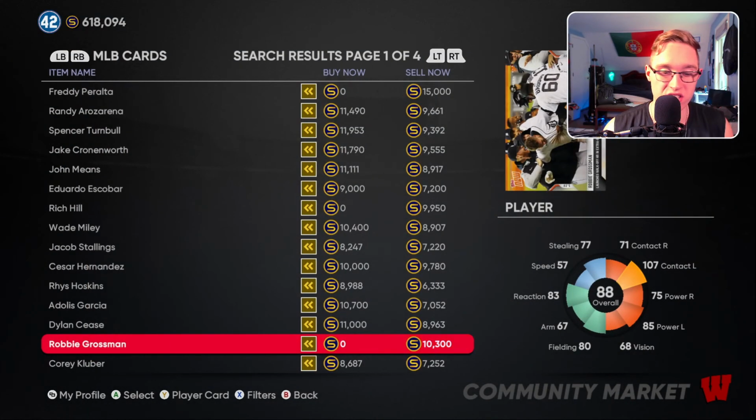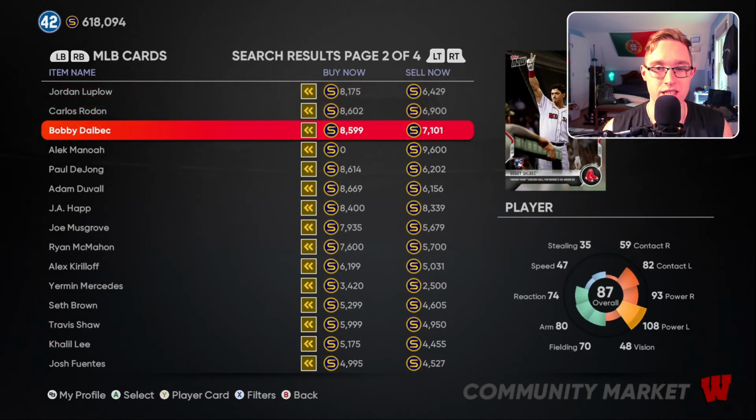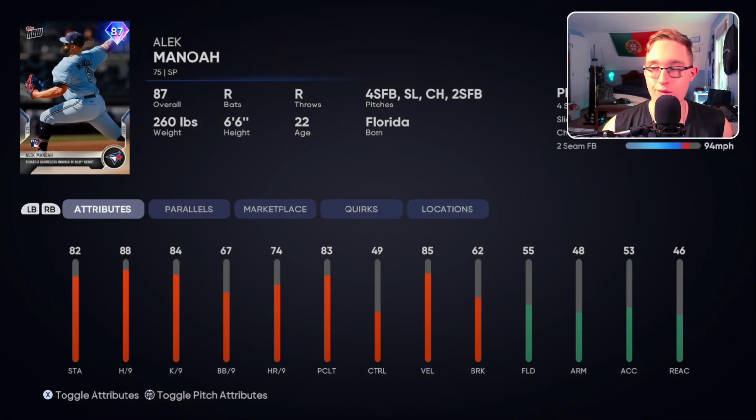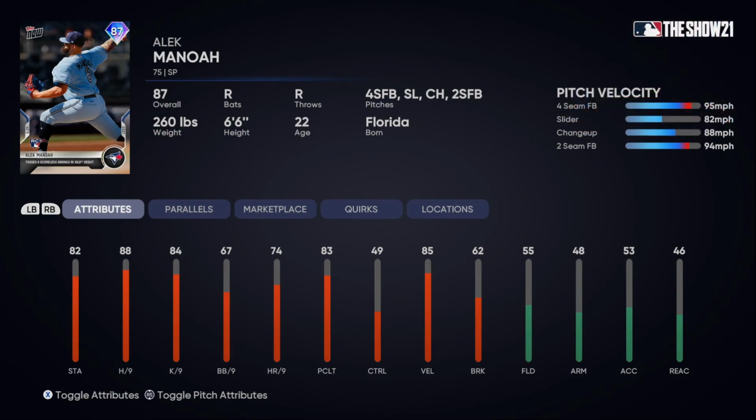Honestly, this card is just, you know, not really gonna be blowing you out of your chair. We do have Alex Manoah, 87 overall. Let me just hide my face cam so you can see the velocity real quick. So he does have right here 88 hit per 9, 84 K per 9, 74 home run per 9, 83 pitching clutch, 85 velocity, 62 break. 62 break just absolutely kills this card.